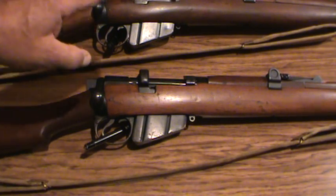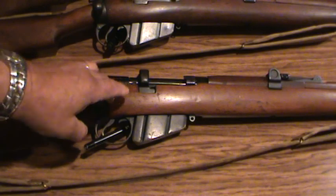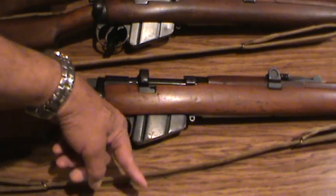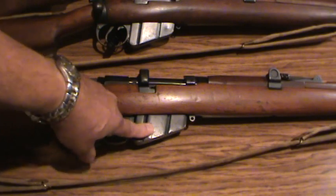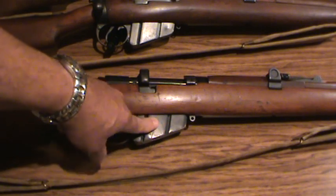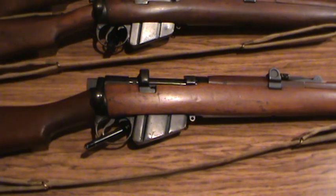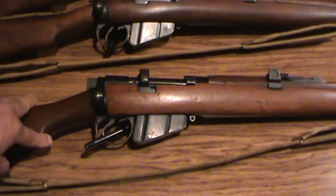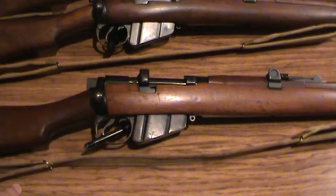From what I understand, the star was the addition of the magazine, because initially they didn't bother. The empty casings would just fall out the bottom. So then they added that just to catch the casings, and normally the spring and follower are removed, so it's an empty chamber. But there are always things that vary from one to the next. They started building these purpose-built 22 trainers in 1921, and then 1925 is when they added that magazine.